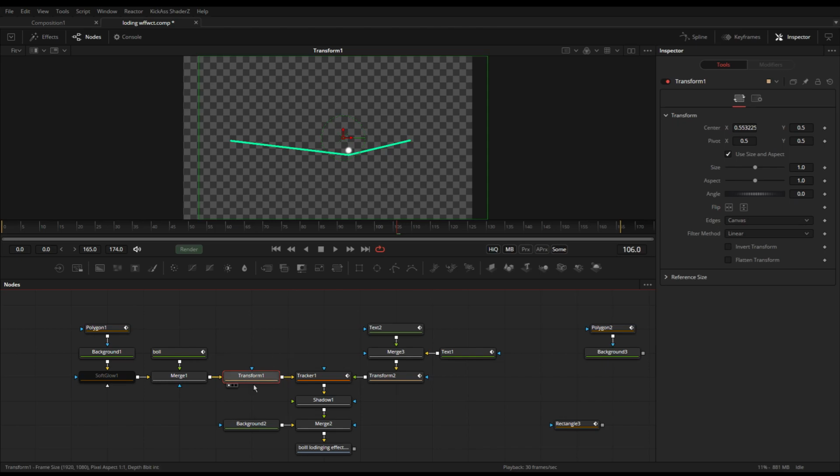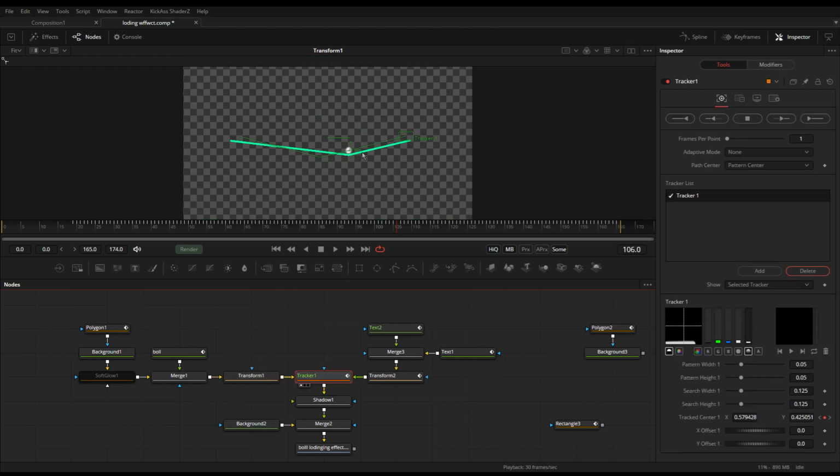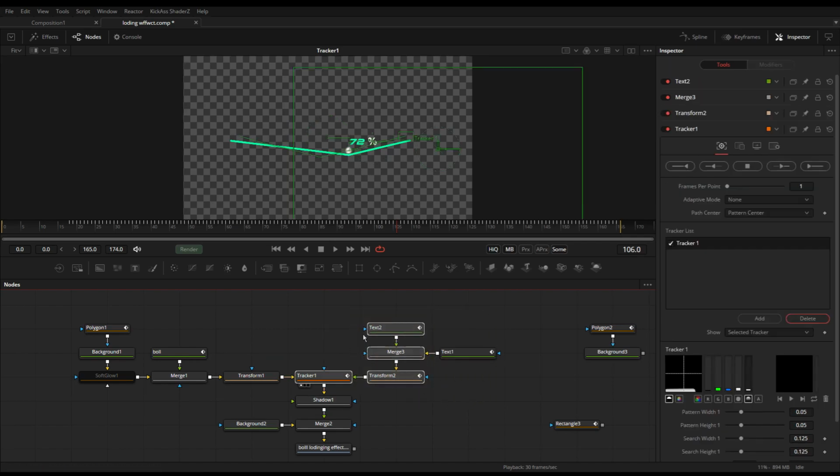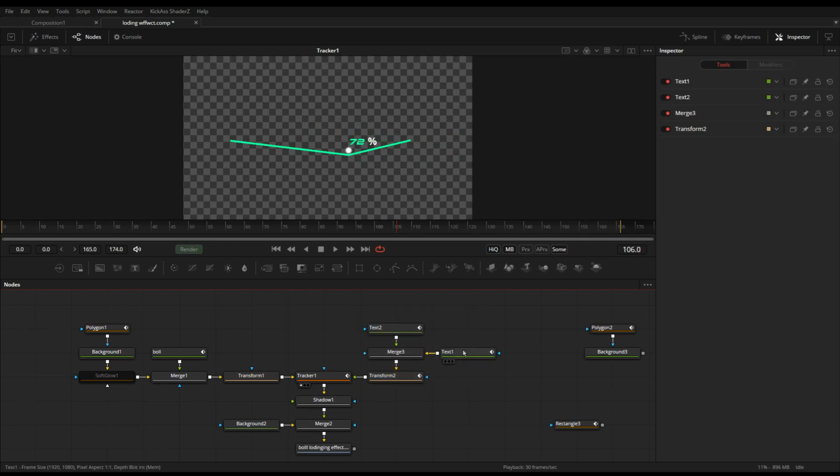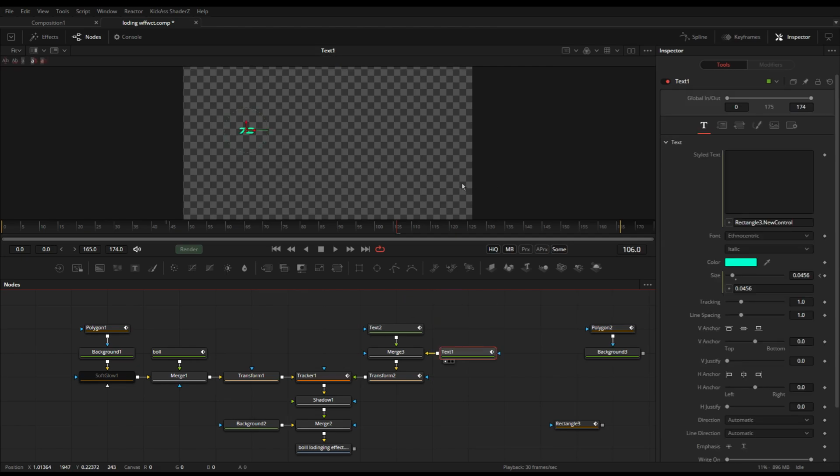And then I take a tracker and track the ball, and in this section, you can see there are two text nodes and one merge node. Let me show you what Text 2 is. It is only the percentage mark, and this is the number that is showing.